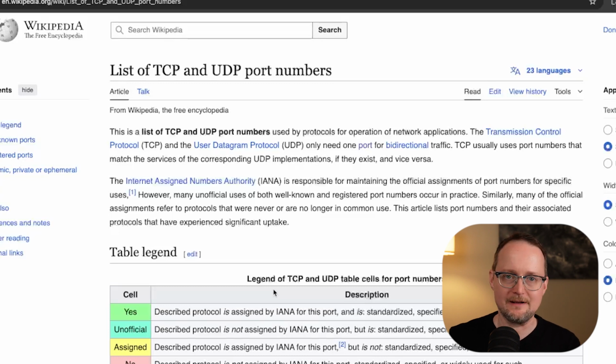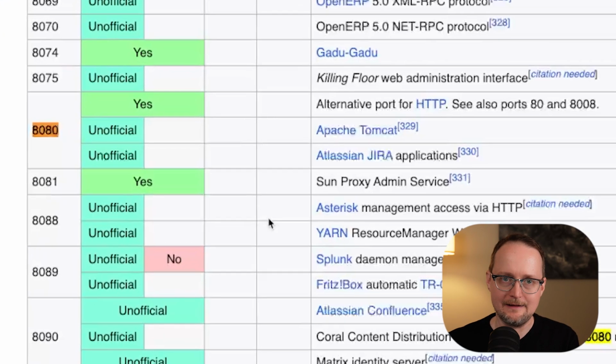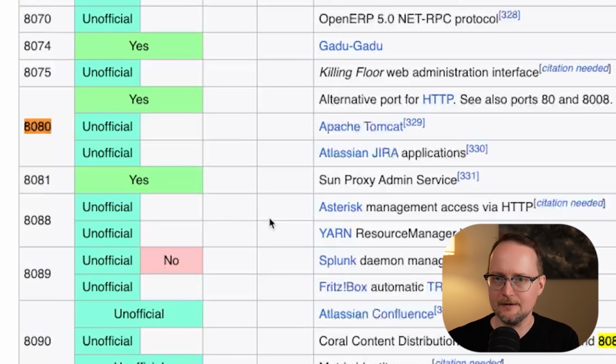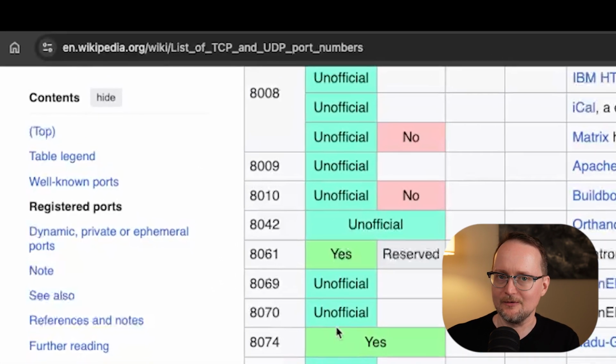Here's a page on Wikipedia that lists the most common port service combinations. If we search for the port number 8080, you'll see that this is an alternative to port 80, which is the HTTP port. Some of the most common ports you'll run into are port 80 for HTTP traffic and 443 when the traffic is encrypted. Okay, now that we've seen the common ports, let me show you something a little bit interesting.